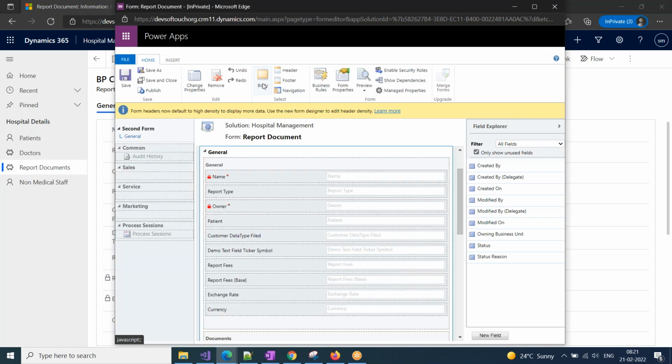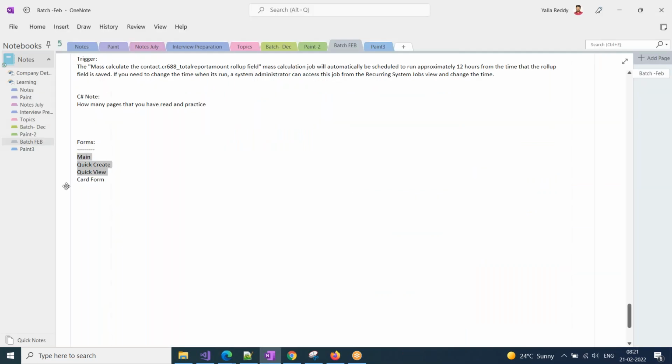Select the body and let's see what things are available and how this body is divided into different chunks. Right now the body will be divided into tabs. Okay, and tabs will be divided into sections.